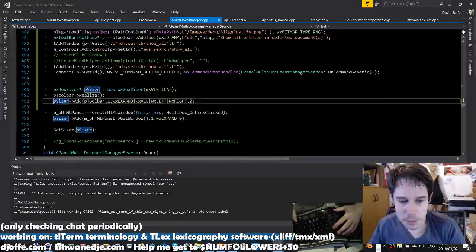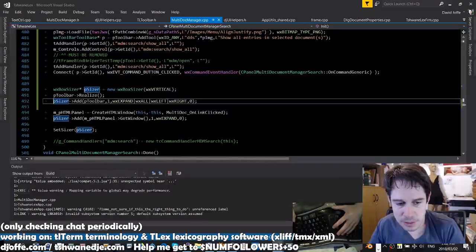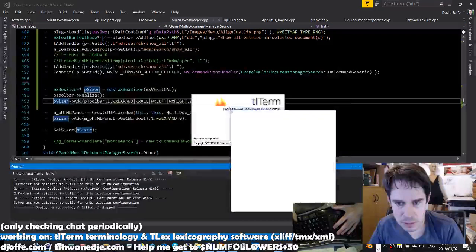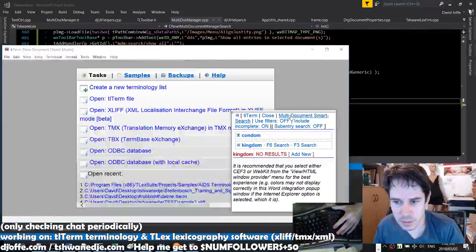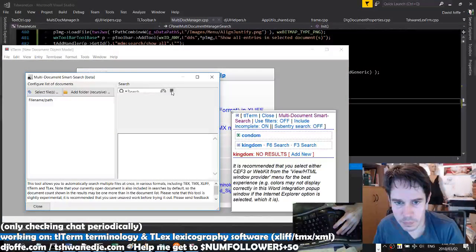I don't know, I give up. I'm gonna maybe try a horizontal sizer and just add them as buttons. Image button or something.